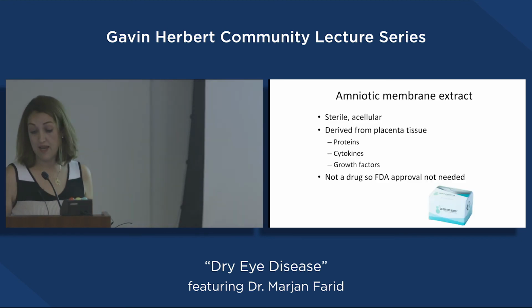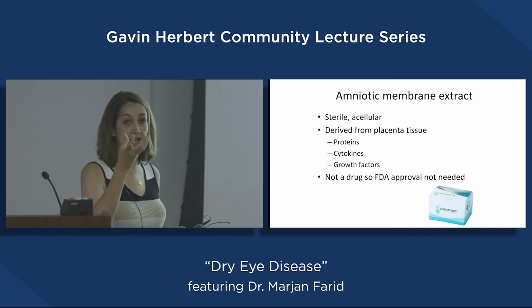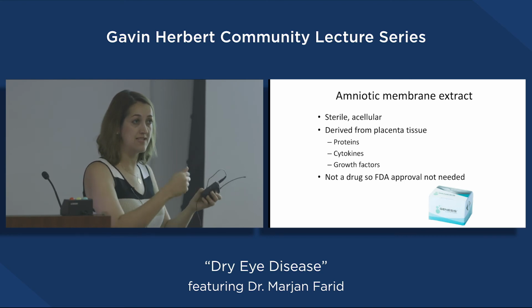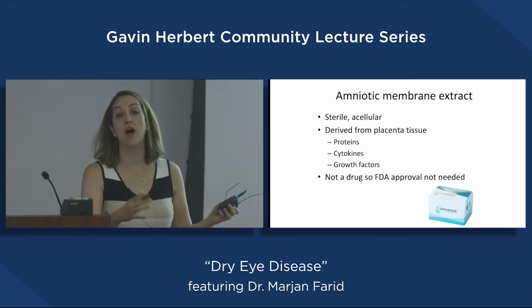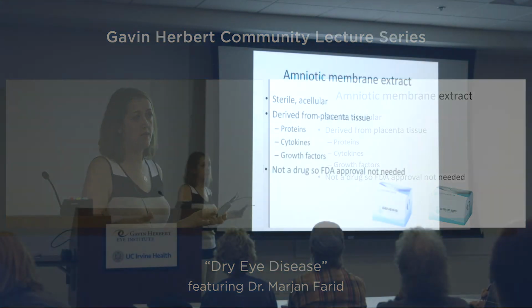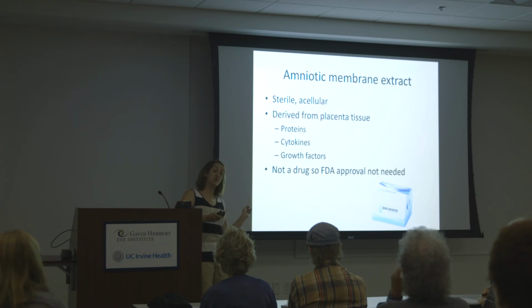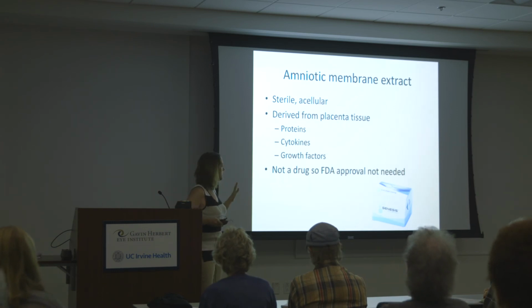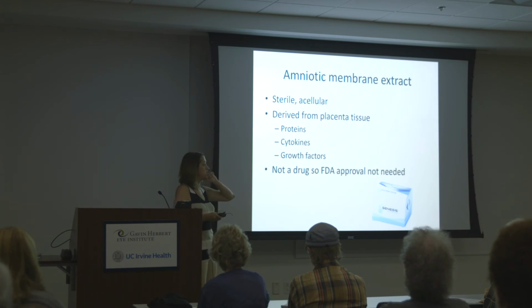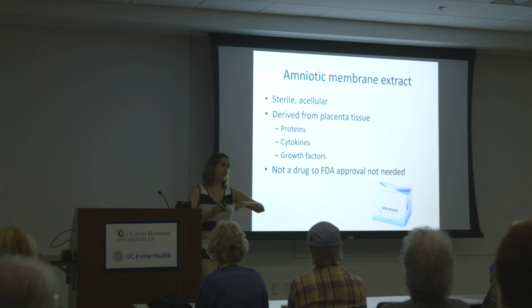There's also amniotic membrane extract. So there's a couple of companies that have taken amniotic membrane and actually extracted it down. I don't know how they do it, but essentially put it into an eye drop. And it works similar to serum drops. It sort of, again, supplies the ocular surface with some of that regenerative ability, cytokines, proteins, and growth factors. Twice a day, also not covered by the insurance, and it's a little bit more expensive. I think the company Genesis charges something like $250 for their 1 month supply, which can actually be stretched out to about a 2 or 3 month supply. I'm a big fan of stretching it out.